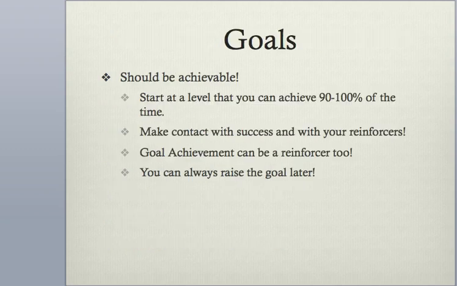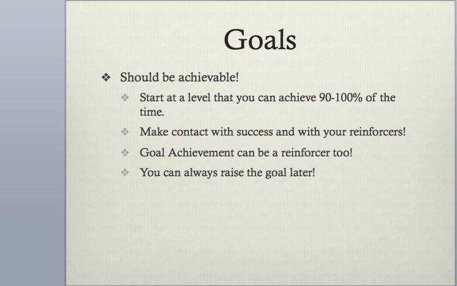When it comes to goal setting, they need to be achievable. I often have students who, for example, want to study more. They set their goal as they're going to study for 4 hours a night, and right now, they only study maybe an hour 3 times a week. That leap is so huge that you're probably not going to succeed. You're just not going to be successful when you try to go 4 hours at a stretch. So you want to start at a level that you can achieve with 90 to 100% accuracy 90% of the time. You want to make sure that it's very, very likely that you can do it.